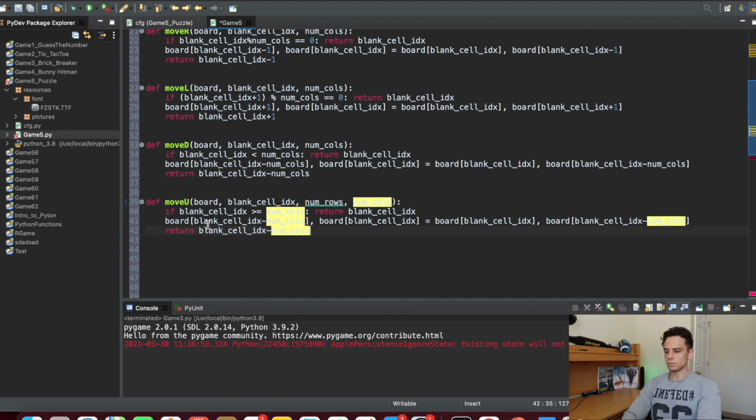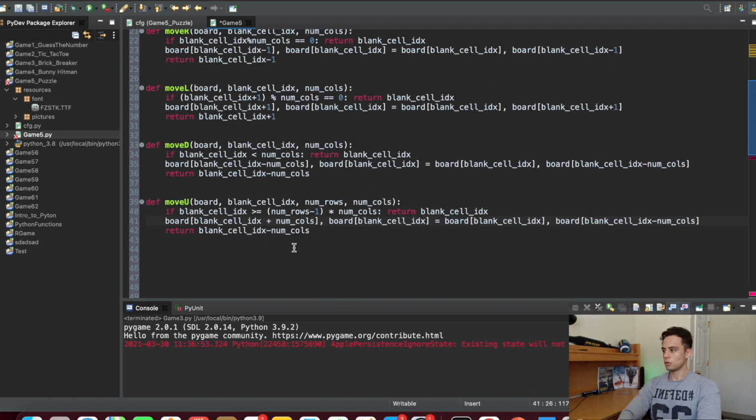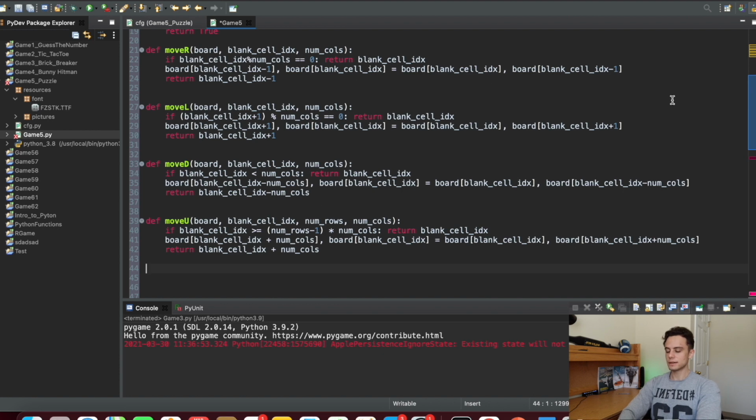We'll check if the blank cell index is higher or equal to the number of rows minus 1, multiplied by the number of columns, and here we'll return again the blank cell index. Then we'll write board[blank_cell_index + number of columns], and here again plus the number of columns, and we'll return the blank cell index plus the number of columns. Okay, so these are all the functions, they are completely done.